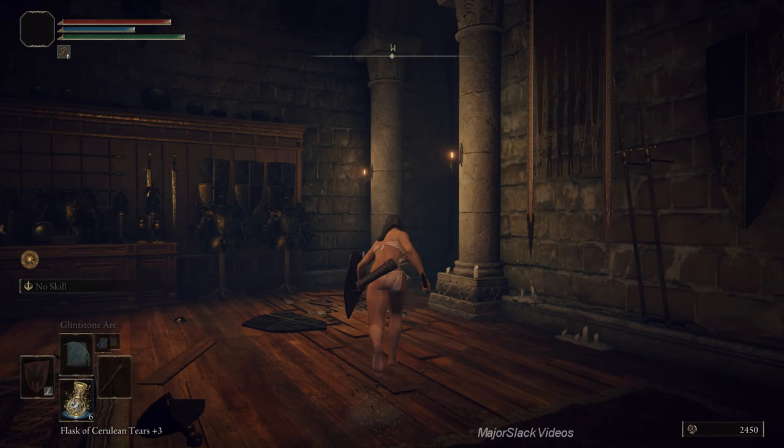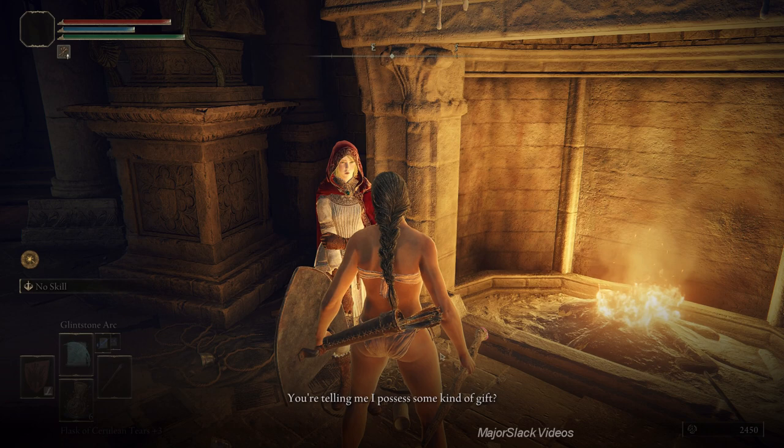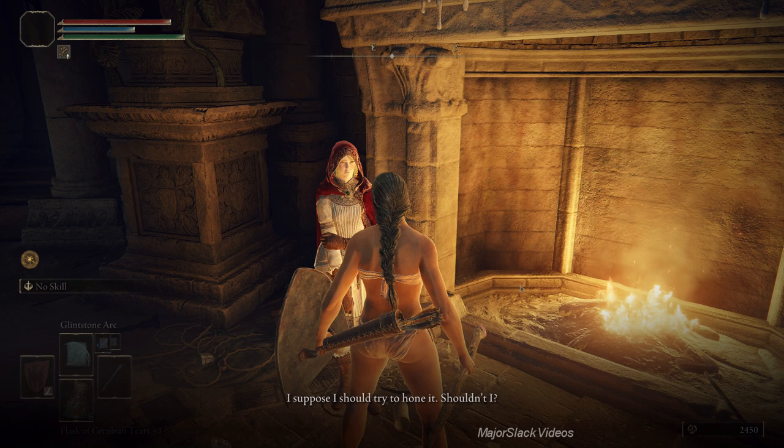Good news, Rodrigo. Hugh has agreed to train you. You're telling me I possess some kind of gift? Yep, you do. I don't believe you. If I do have this talent, and goodness knows it would be my first, I suppose I should try to hone it, shouldn't I? Yes, you should. I'd ask Hugh to teach me. Good idea.